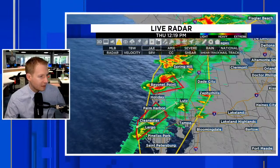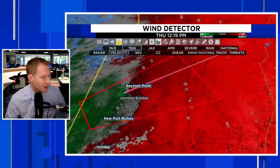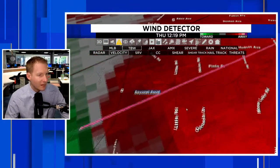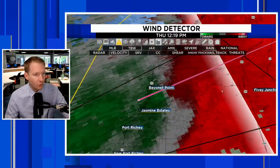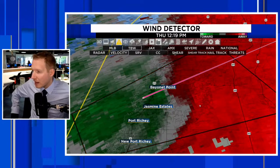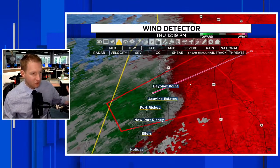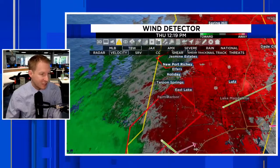Okay, we're going to get back down to where we have the two tornado warnings right now. Let me get that off the screen and get back to the Tampa radar. That's our closest radar site. The area of most concern at this point is going to be Bayonet Point, Pinto Drive, around Bayonet Point, just to the west of 589. If you do have to drive on the 589 through Pasco County, you might want to delay that travel.